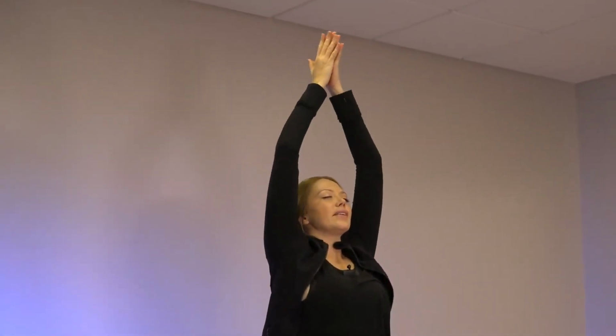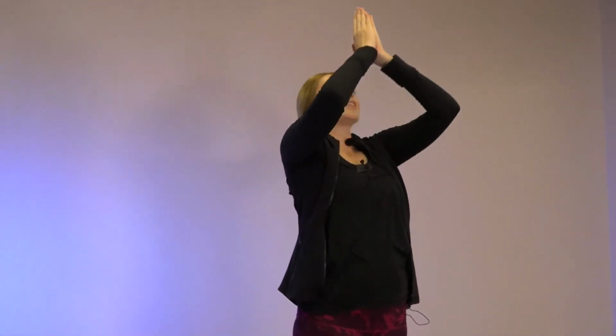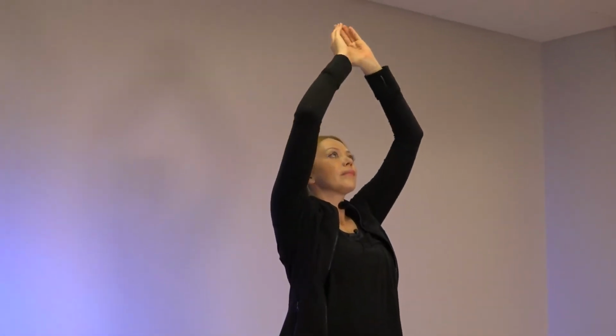Inhale. And exhale. And we'll take that one more time with the breath. Breathe in. And breathe out. Circle in the opposite direction. Draw the fingertips up, let the arms stretch out and around. Letting the hands release. We'll draw the hands back into prayer at the heart space.